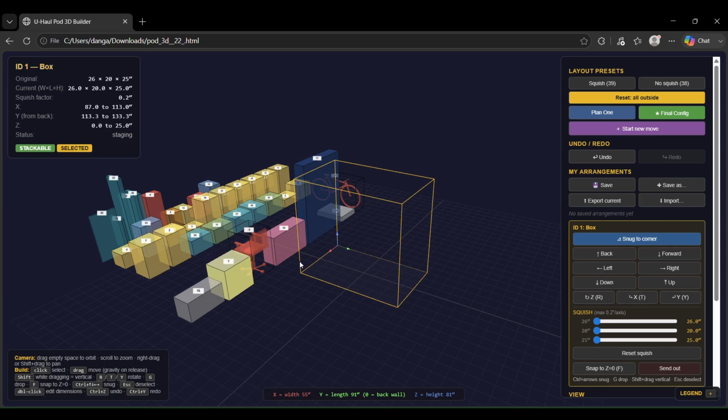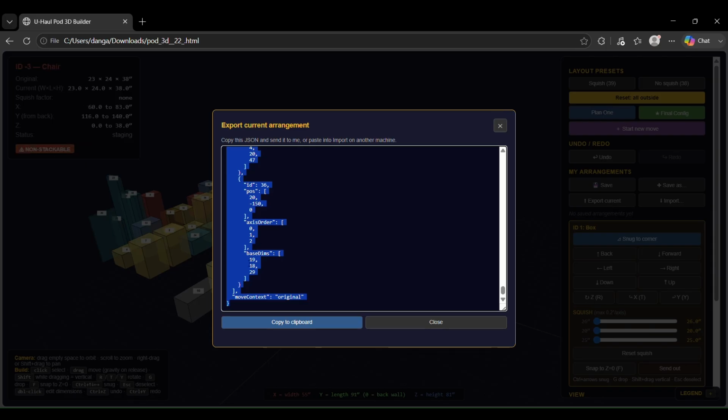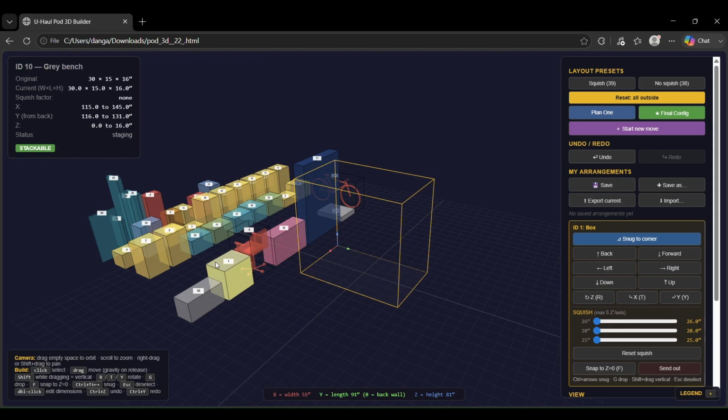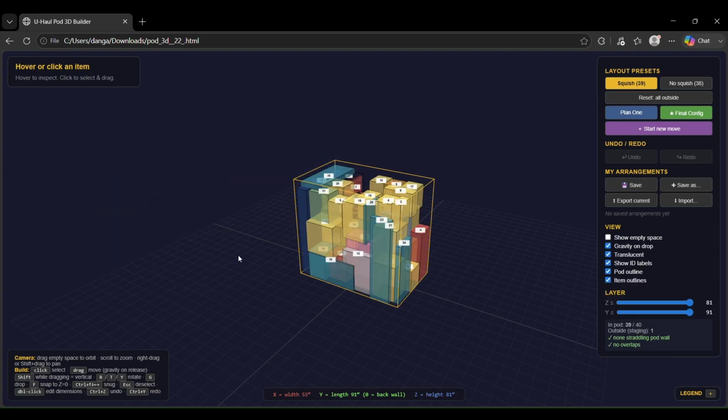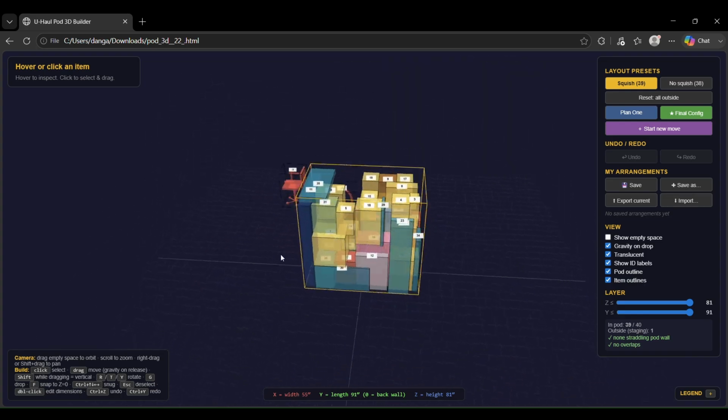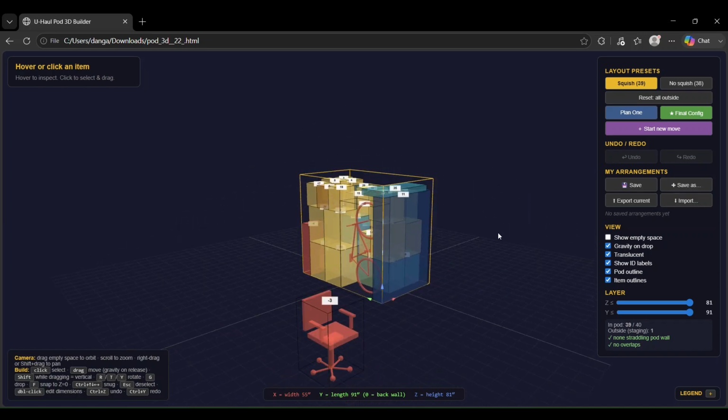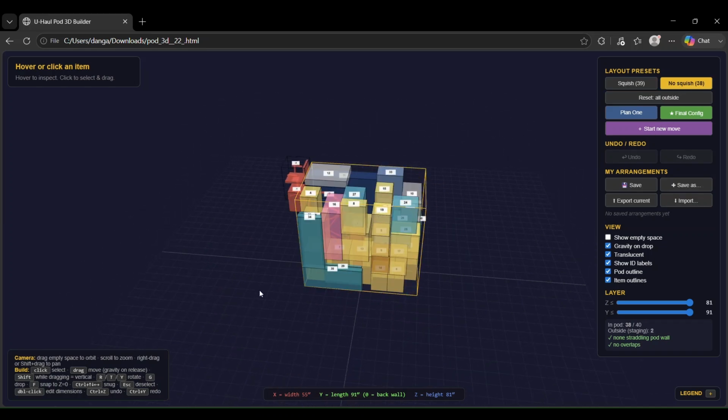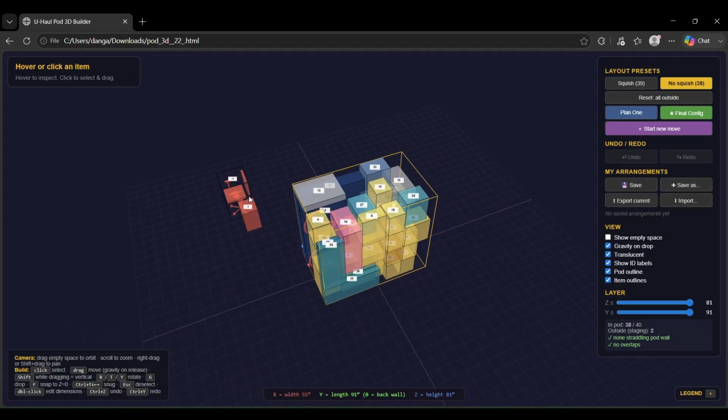Before we go ahead and say that we are going to create the best algorithm, there is this export current, which gives you the JSON, which you can pass into any LLM, most likely Claude, and say, hey, this is what I'm currently doing. Can you recreate things and try to optimize? I asked Claude to do its own optimization algorithm with some squish factor, which you can see here. It didn't fit the chair, and it's a little chaotic, but not such a bad job. And then no squish, didn't fit the chair, and I think that's a trash can.